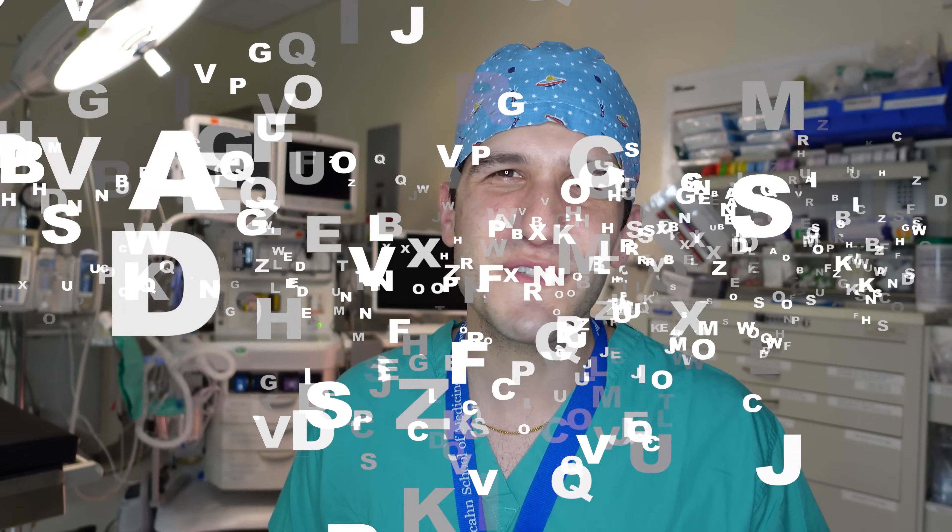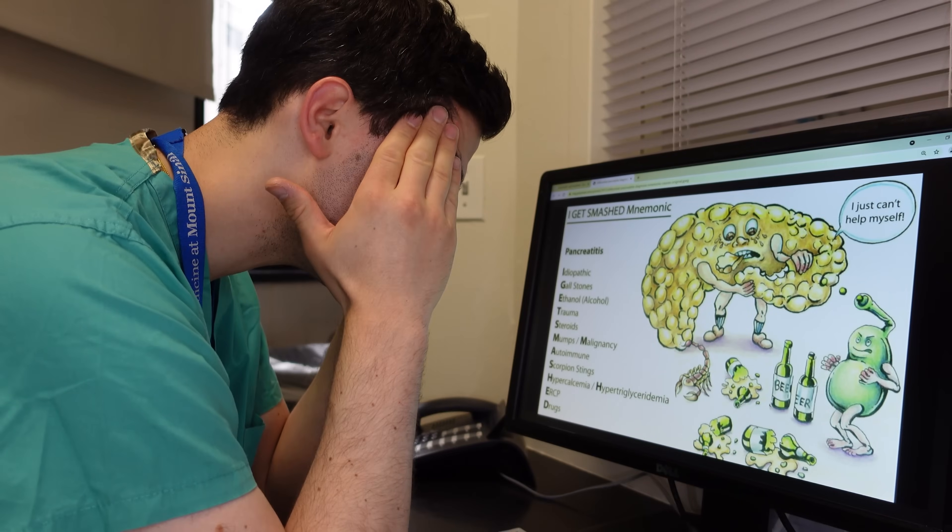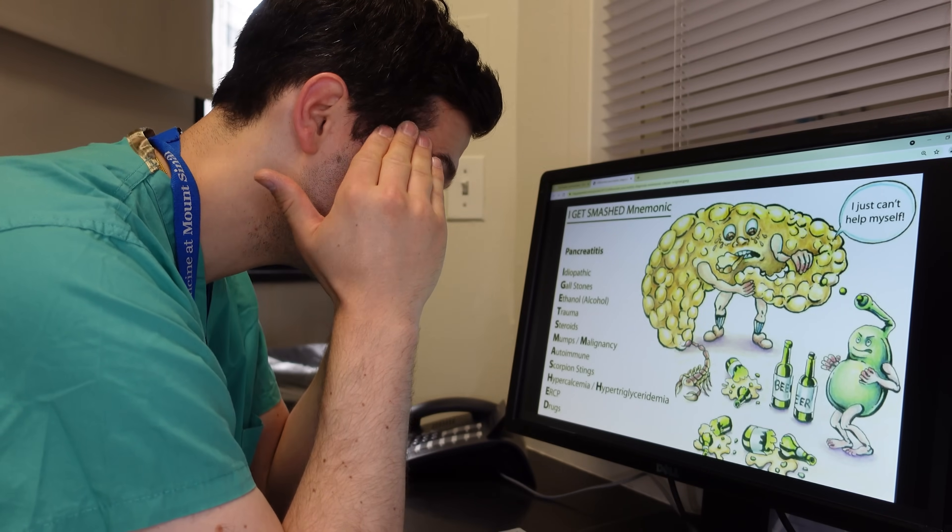Before I had The Alphabet, my brain was filled with difficult mnemonics like 'I get smashed,' 'you go away,' 'you are away,' 'you are gone,' 'snowdrop,' or 'catch 22.' What do these even mean? The Alphabet makes it simple to take something that you already learned when you were a small child and apply it to your everyday practice of anesthesia. Now that I've got The Alphabet, I've got a reliable checklist in my head that I can get through despite frequent interruptions immediately post-induction in the operating room.